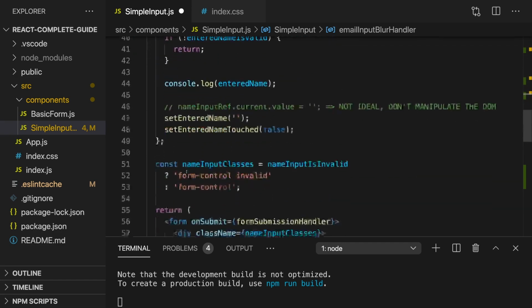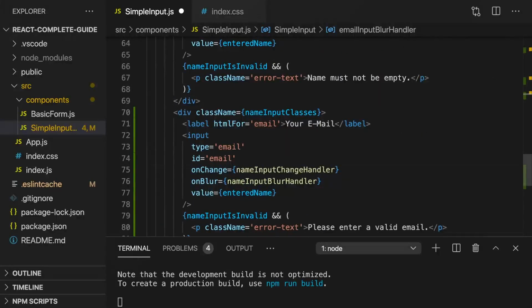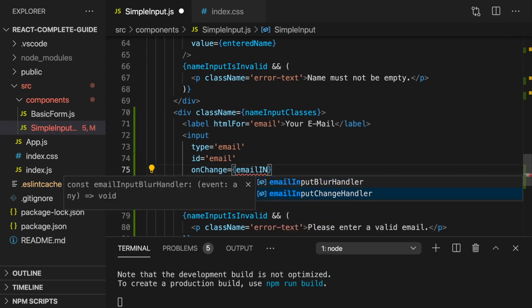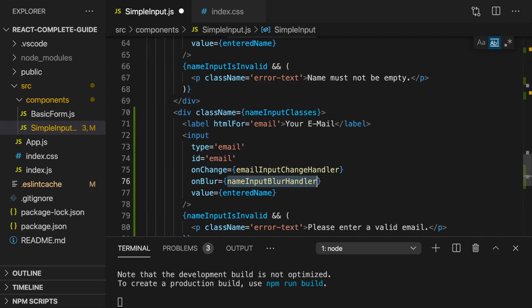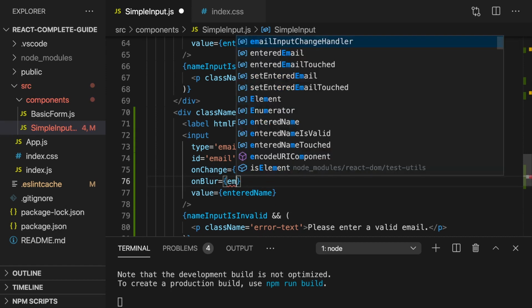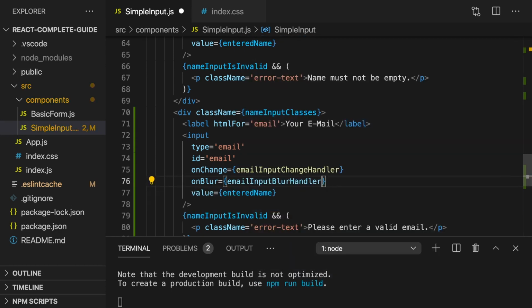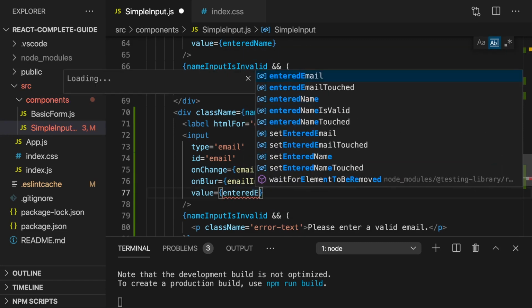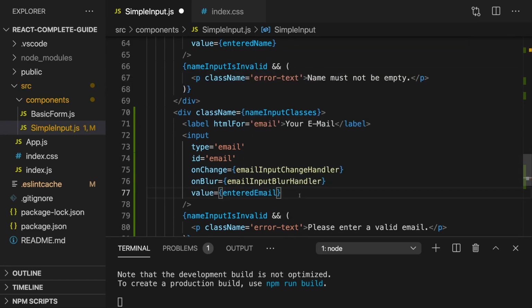And then we can connect these two handler functions here on the email input. For on change, I connect this to the email input change handler. And for on blur, we connect this to the email input blur handler. And we pass the entered email back into this input as a value.